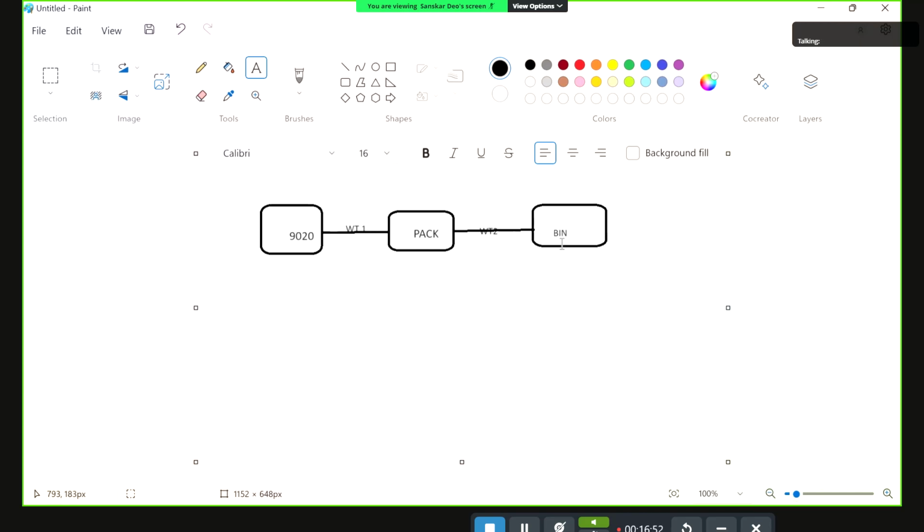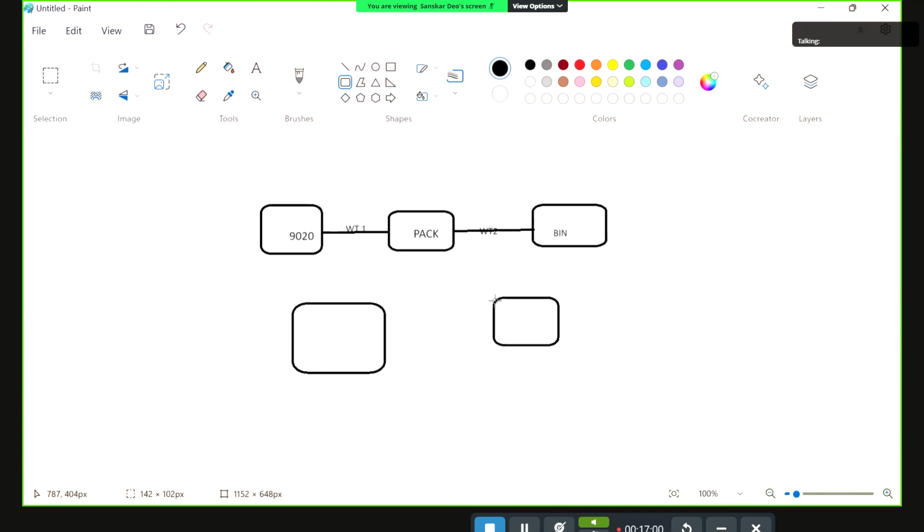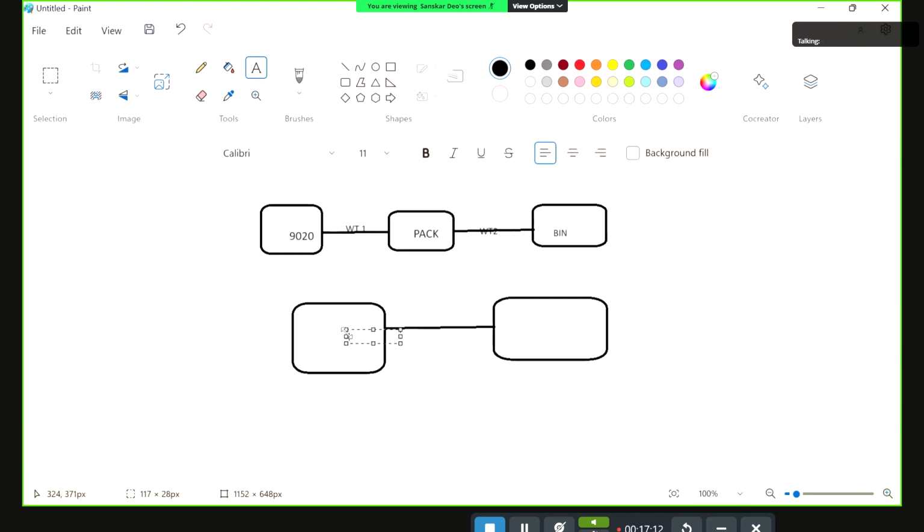So that is the first delivery that you created on that day. And today's other business process is that this is my interim area, and from here, once you create the task, the system will not go to the packing station. It will go directly to 9020 and the bin, and there is only one WT.